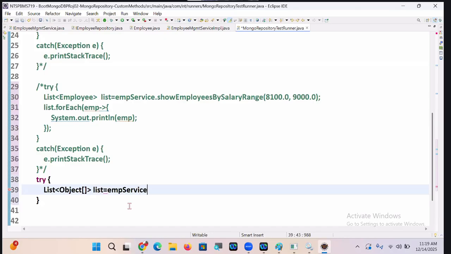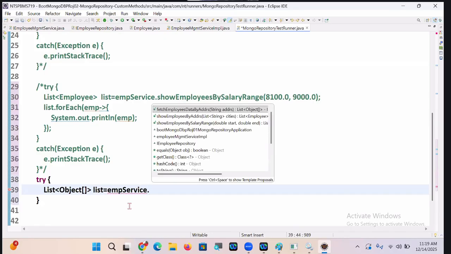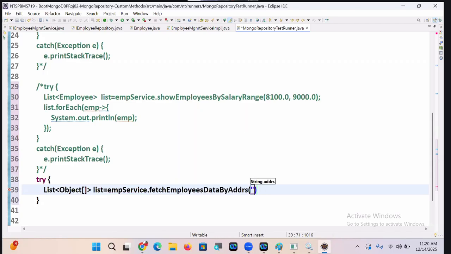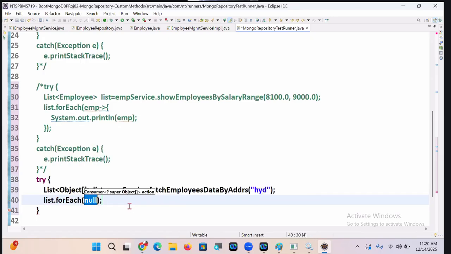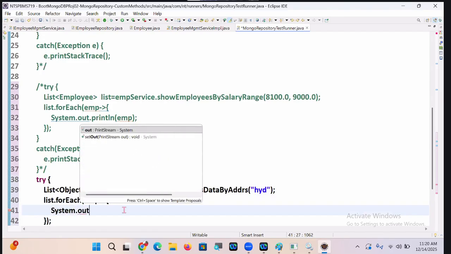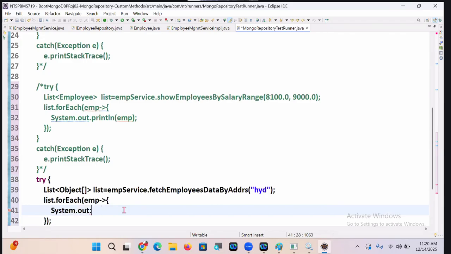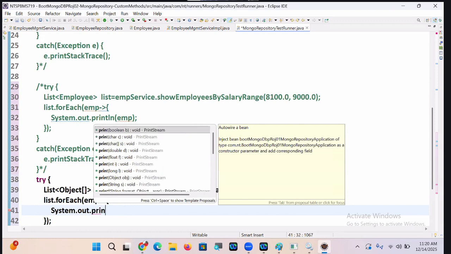List is equal to emp service dot fetch employees data by address, Hyderabad. Then list dot for each, employee. System dot out dot println.